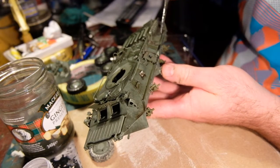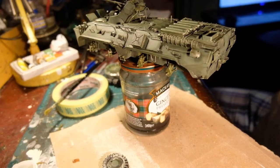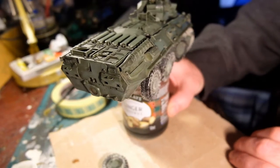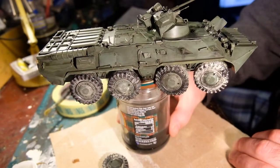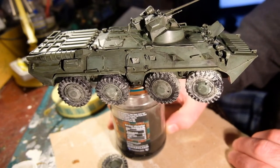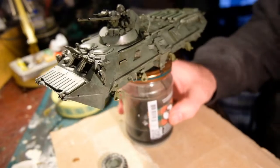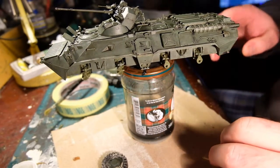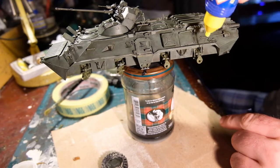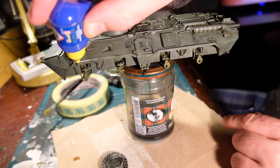There is a lot of detail on this. As you saw right at the beginning of the video, some of the rails and grab handles on the side of the vehicle are so flimsy, they're like string, and there's no rigidity to them at all. So I took them off and just used a couple of pieces of wire that I had. So yeah, pin wash effect sort of done, turret glued on, and there's a slate grey amongst the Vallejo mud and sand dust pigments.